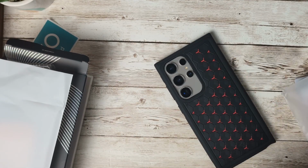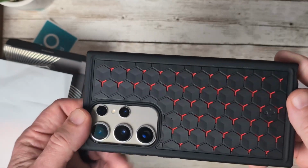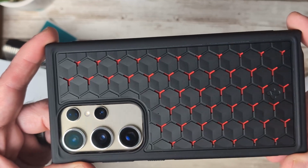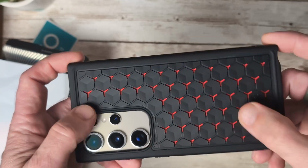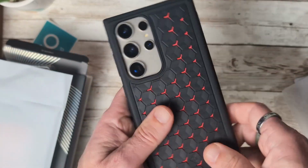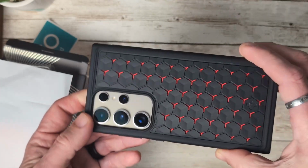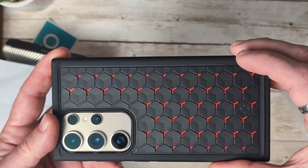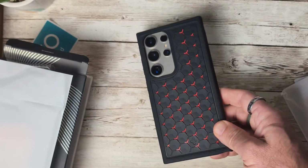So let's talk about some of these cases. Depending on what you're looking for, like I said, I prefer MagSafe. If I'm going outdoors hiking or doing some strenuous activities, I'm definitely going to use this for the protection. For day-to-day, I'll probably use the Torx with the MagSafe, just because I use a lot of different MagSafe devices, such as wallets and power banks and stands and stuff like that, which is really nice for this phone.